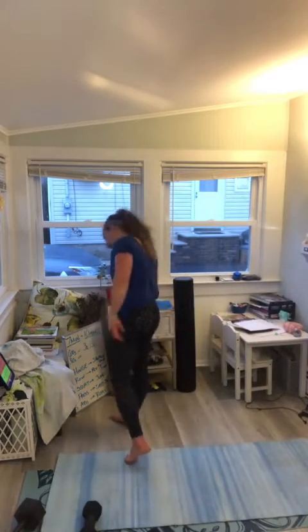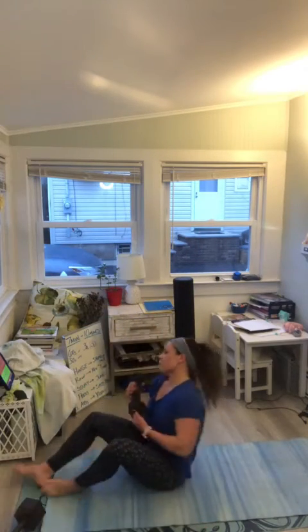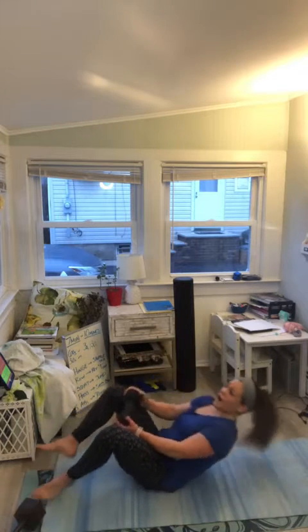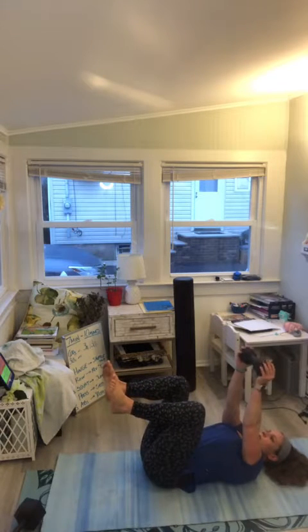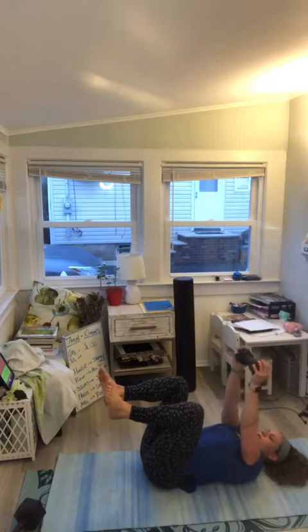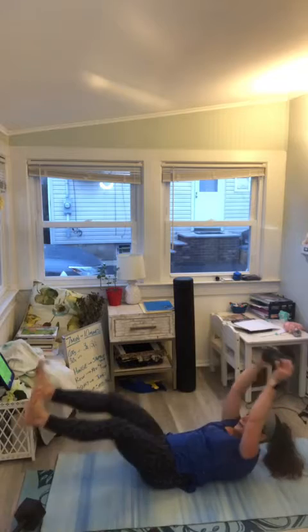Woo! Come on. Now we got those abs going. This time I'm gonna maintain my dead bug with the overhead reach, but I'm gonna go both legs at the same time. So I'm gonna pull over with the dumbbell. I'm gonna pull my shoulders up off the ground a little bit. I'm gonna go both legs out at the same time. All right, just to change it up a little bit. Ready, get set, abs. Let's go, I forgot to do both. Let's go.